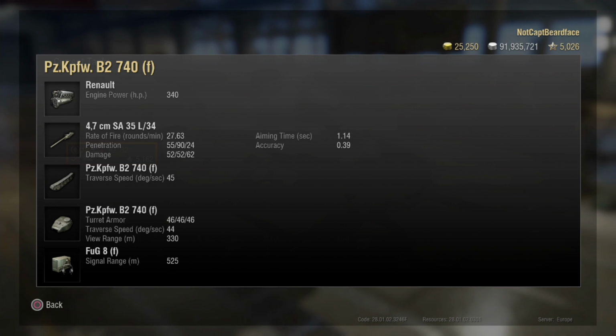So a good rate of fire, 27.63 rounds a minute. As I mentioned before, 53 pen, 52 damage, 90 on your premium rounds, and again 52 damage and 24.62 for your HE. Aim time 1.14 seconds, which is really good, and accuracy 0.39, which again isn't bad at all for the tier. Traverse speed, a hell of a lot better than the B1, which is about 26 or 28, fully upgraded. This has got 45 degrees for the hull, which is very good hull traverse, and 44 on the turret, which is the same as the B1, with a 330 meter view range.